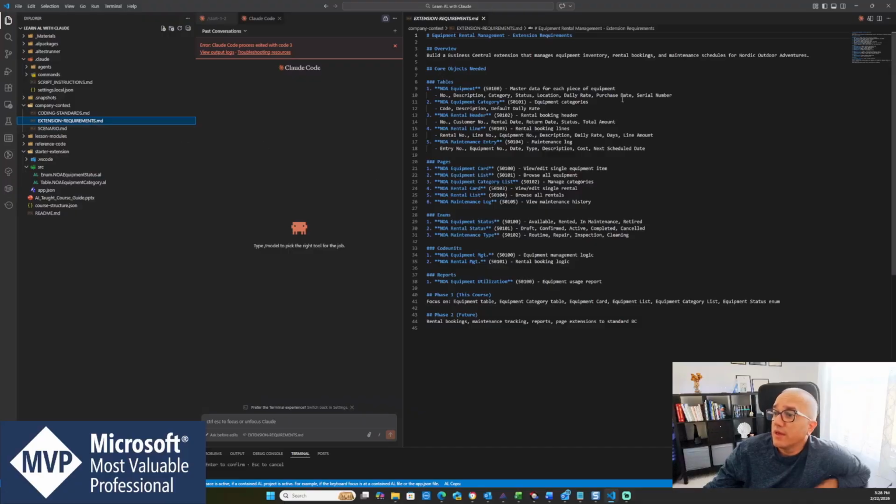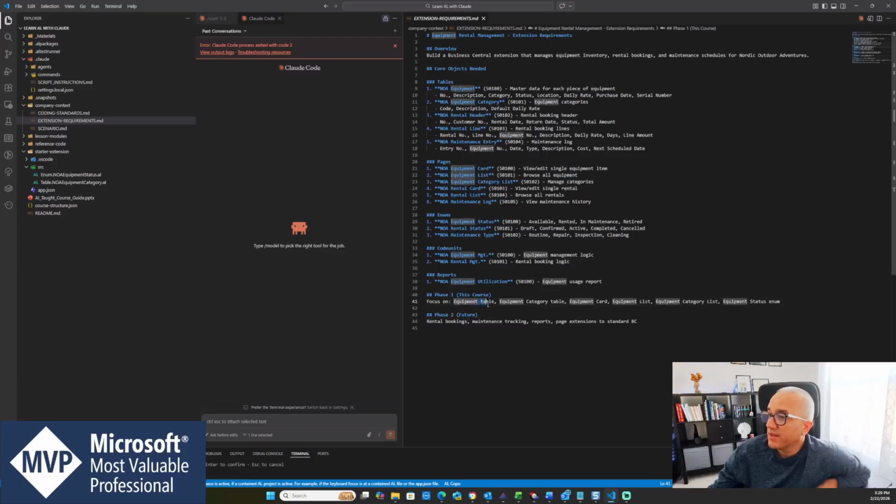Then here we've got what we're going to build. We're going to create tables, pages, an enum, and a few codeunits, and of course one report. I split it up in two.